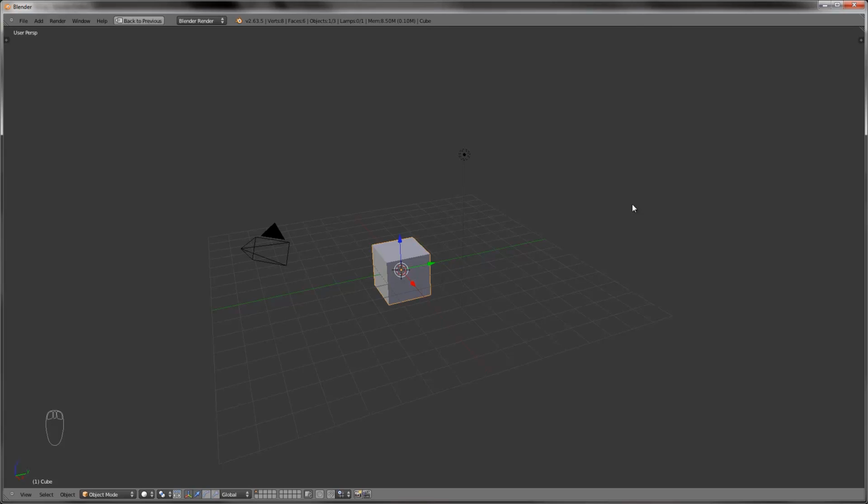And different to, let's say, most other programs, you select objects with a right click. And if I left click, I'm moving the 3D cursor. You can see that this little thingy with a kind of crosshair and a circle is the 3D cursor, while right clicking will highlight, in this case, the lamp, the camera, or the cube. And since I now misplaced the 3D cursor in my 3D space, a combination to always remember is Shift S and then snap cursor to center, and in this case it would be in the middle of all the axes.